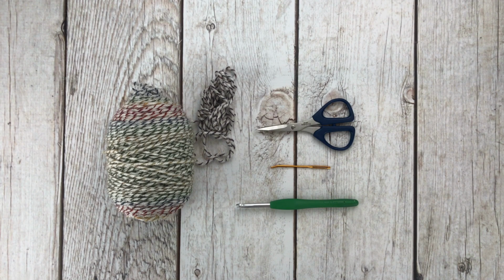The gauge for this size Baby Claire Beanie is 14 stitches by 14 rows, all single crochet. Should give you a 4 by 4 inch square. And it should fit heads with a 17 to 18 inch circumference.